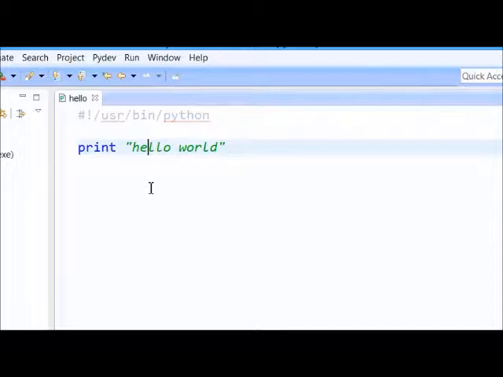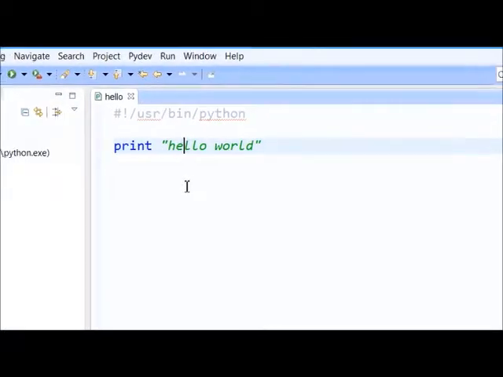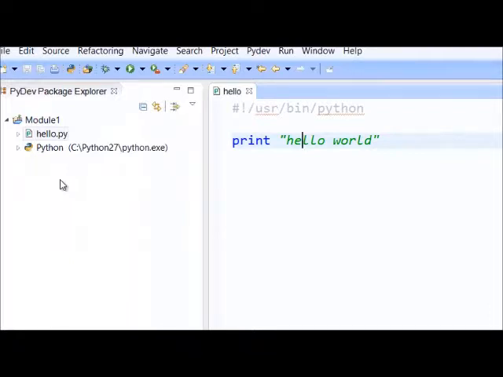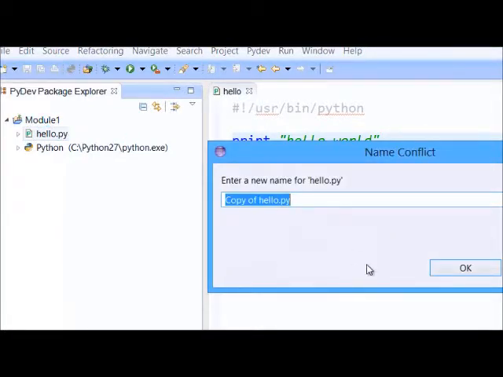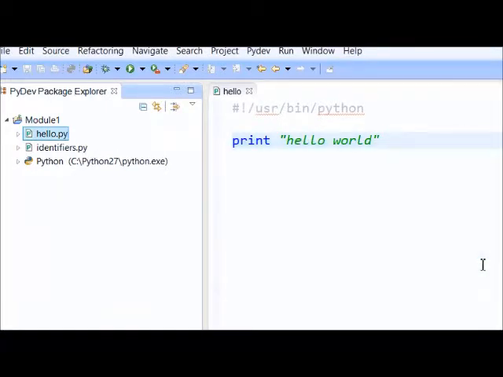I wanted to make this series as friendly as possible, yet give you very professional training. So let's get started. Now, one quick thing I would like to do is create a new file in this module. Here is a quick trick for that. Press down your control key, or command key on your Mac, and just drag it a bit, and you can see now you have got a new file. I'll name this file relevantly, so I'll call it identifiers.py and click on OK.